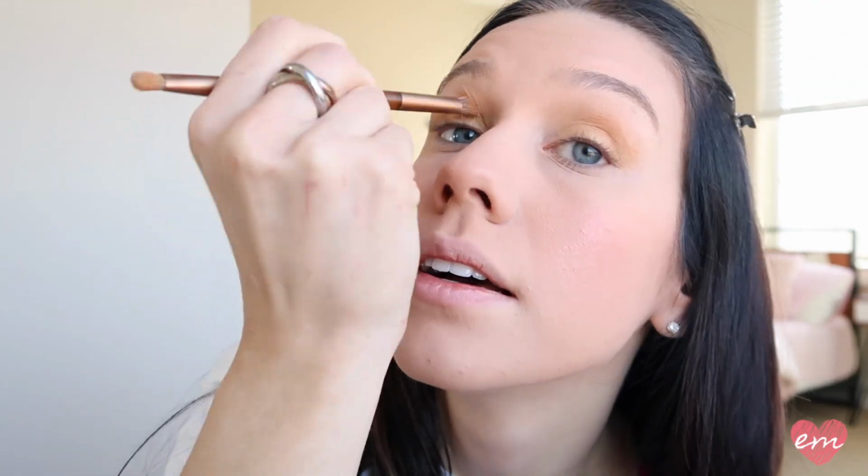See how I did that? I really think these colors just make my eyes pop so much. I love this palette. It's probably my favorite palette. Actually, funny story, I hadn't had an eyeshadow palette. Well, I mean, I bought some cheaper ones, but this was the original Naked palette, and I still have it.